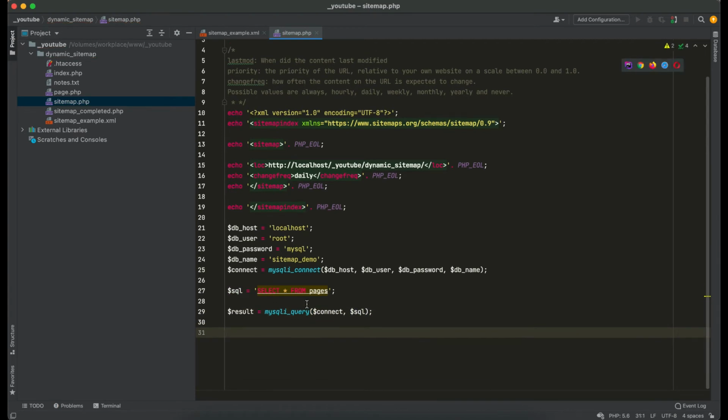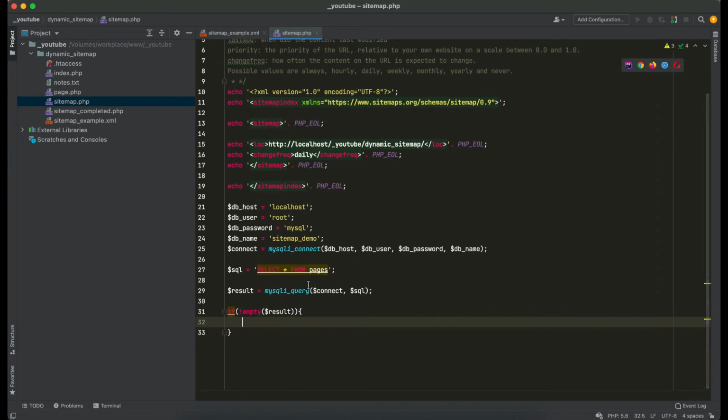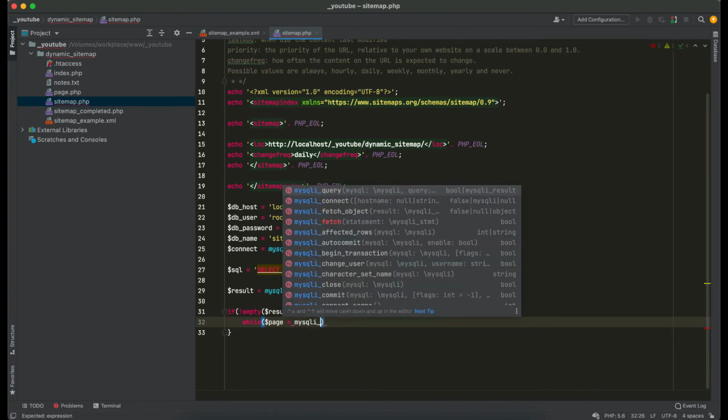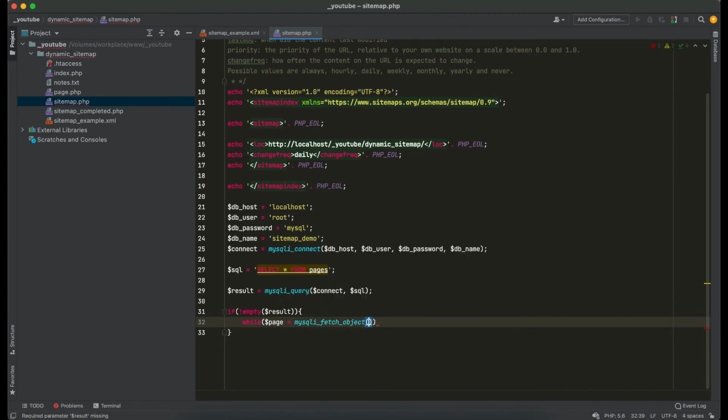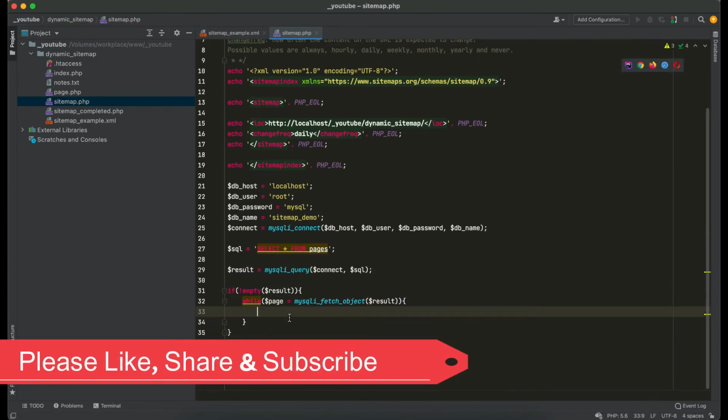To look through all the pages, let's write it like this. If not empty result, while page is equal to mysqli underscore fetch object result. Let's put the object in here and see what we got.